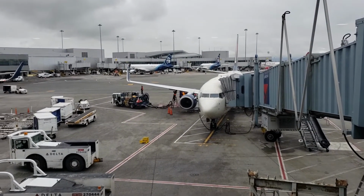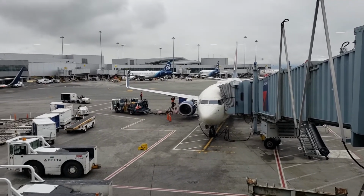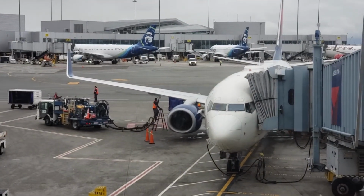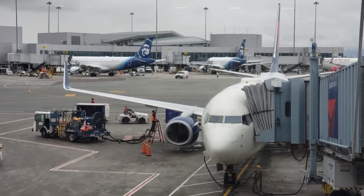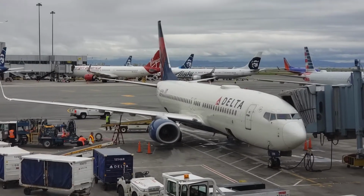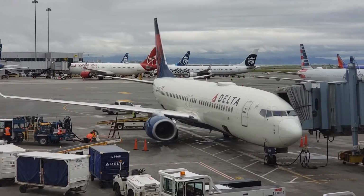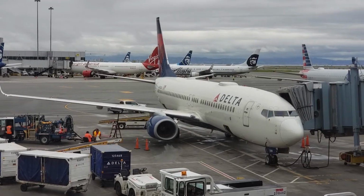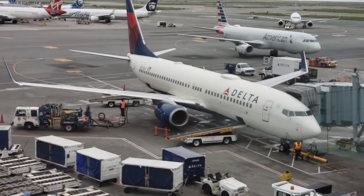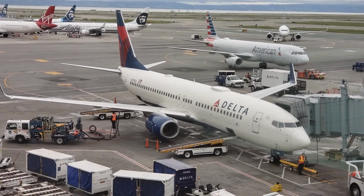So when I go to the airports, I always make sure that this is the airplane that we came in on. I always make sure I take little photos of it and just kind of walk around the airport for a little bit and see what other traffic is around. This was back when Virgin was around. And they now sail up into Alaska.